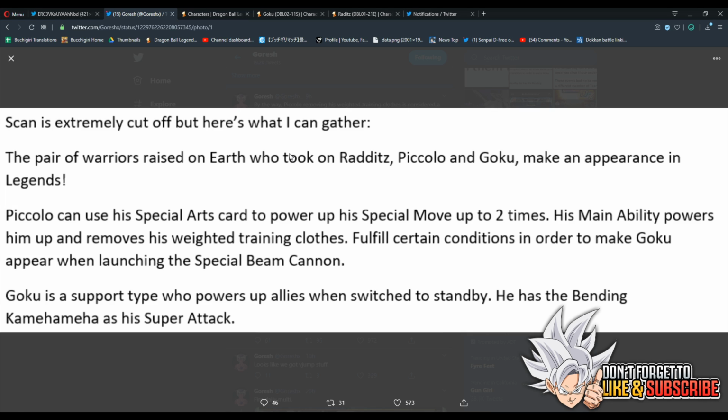So Goku is a support type who powers up allies when switched to standby. He has the bending Kamehameha as his super attack. Yeah, you can see it there. That's pretty clean, man. If they did something crazy with that special move, it's going to be pretty nuts. If it's just an aesthetic thing where it doesn't really do much, just inflicts damage, whatever, it's pretty good, obviously. But if they do something crazy with that, like, if your opponent's vanishing or recently switched or something, I don't know. Spice it up.